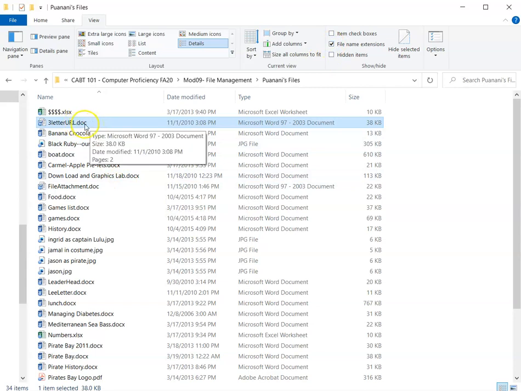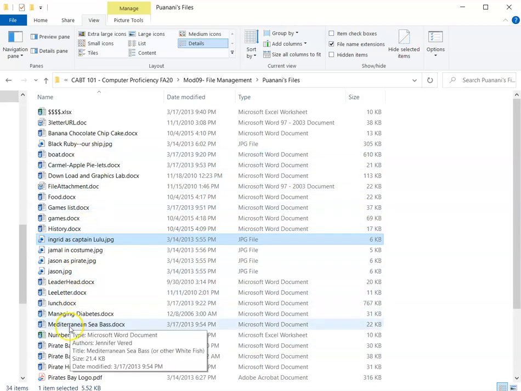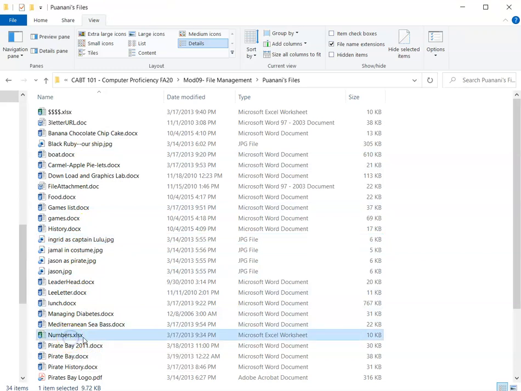And you'll see that older Word documents will have DOC, whereas newer ones will have DOCX. You'll see image files, JPEG or PNG. You'll see Excel files. Let's see if I can find one on here. XLSX will be the file extension. So that's another way to be able to recognize what type of file you're working with. And that was sorting, filtering, and recognizing different types of files and file properties in the File Explorer window.